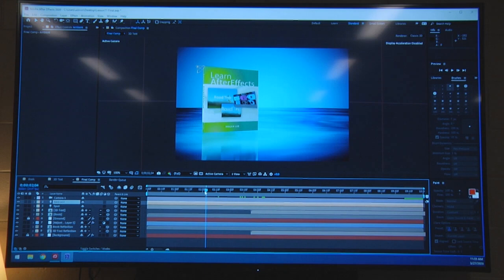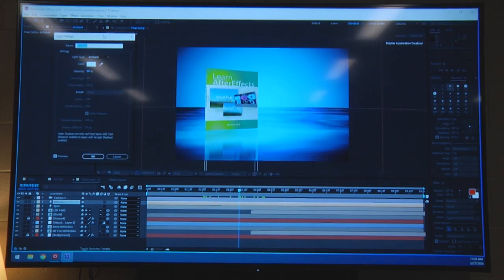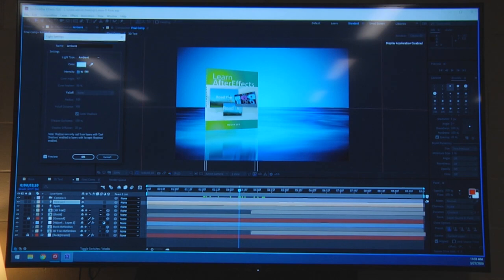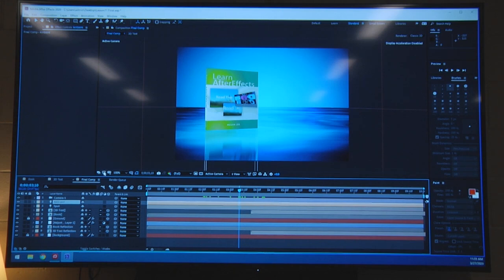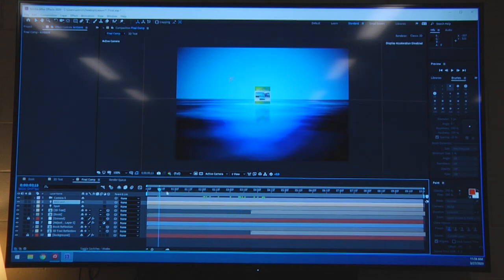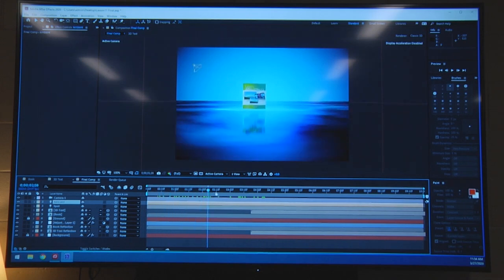And that should bring us back to life a little bit here. And you can look at the ambient values once the light's created. If you want to mess with the intensity, you can see where you can put that depending on what you like, but I'll go back to 50. All right, so we've got our scene lit, but let's say we want to go with some kind of dramatic effect here.